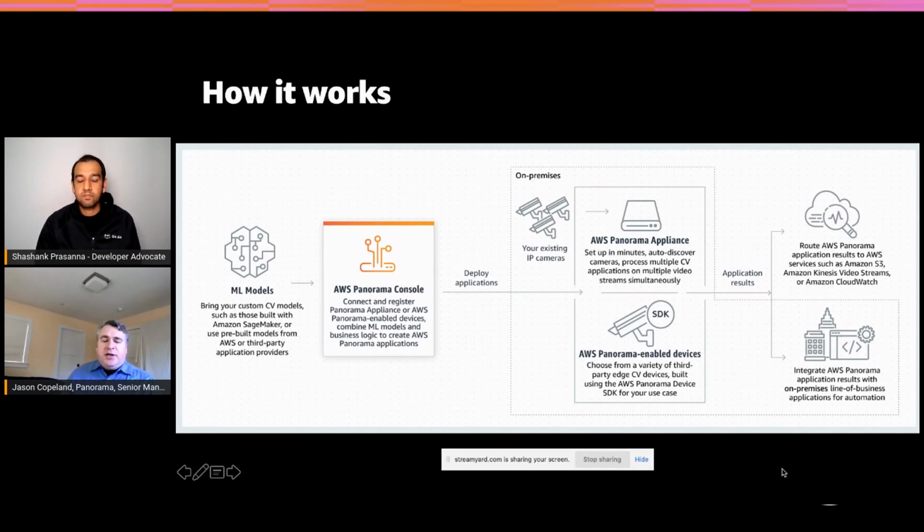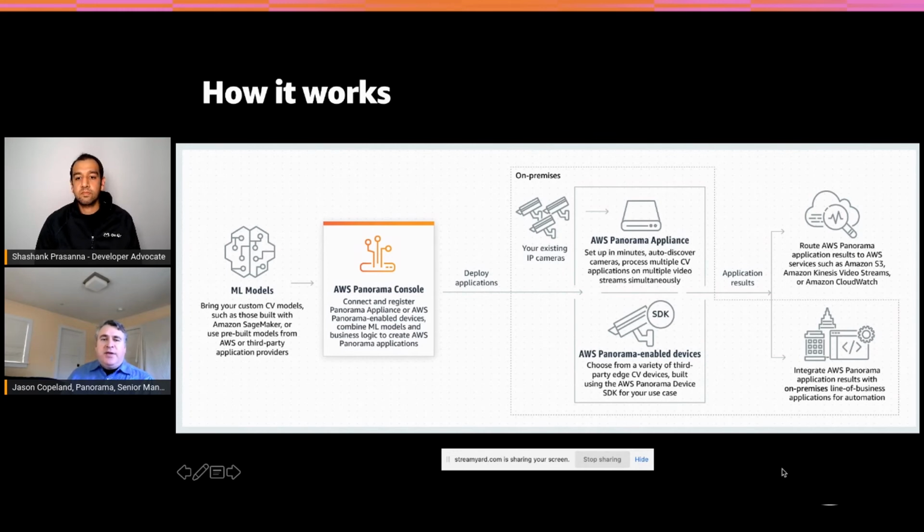On the right hand of the slide is really where the rubber meets the road, in the sense that having those data sinks available, whether they're AWS data sinks like Kinesis Video Streams, S3, or CloudWatch, which we see a lot of customers using.